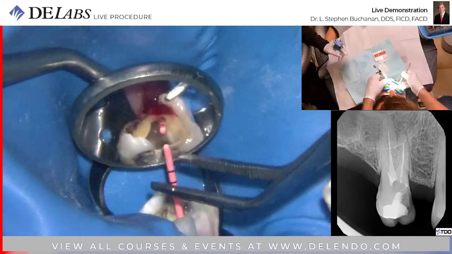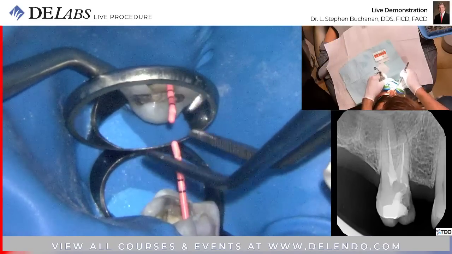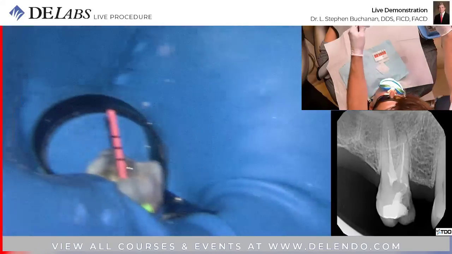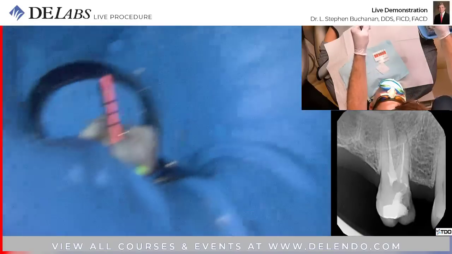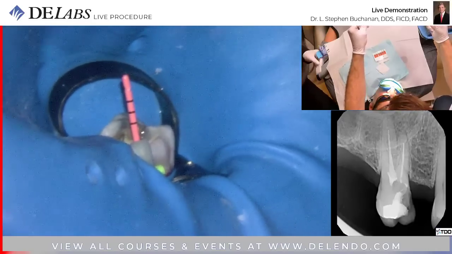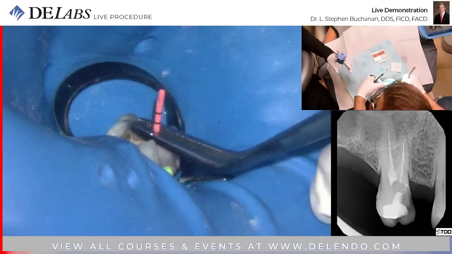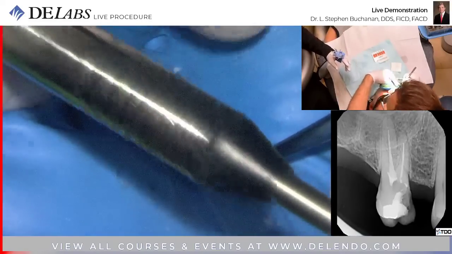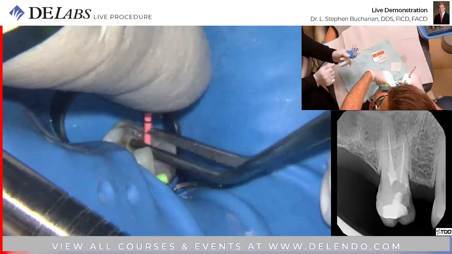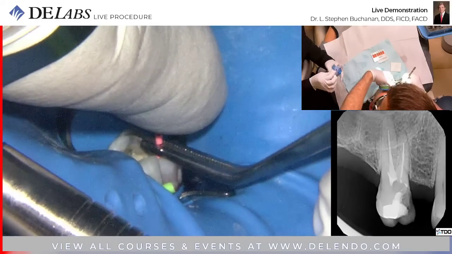Okay, so we're in the MB1. Reference point is the palatal high point. MB1 was above. So a length of a canal without a reference point doesn't mean anything actually, unless you can remember, and it's always the same.